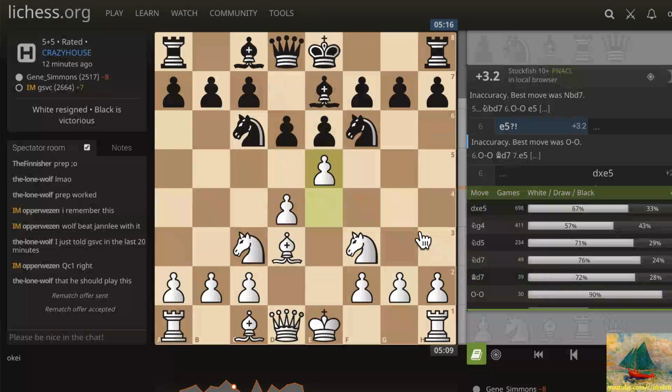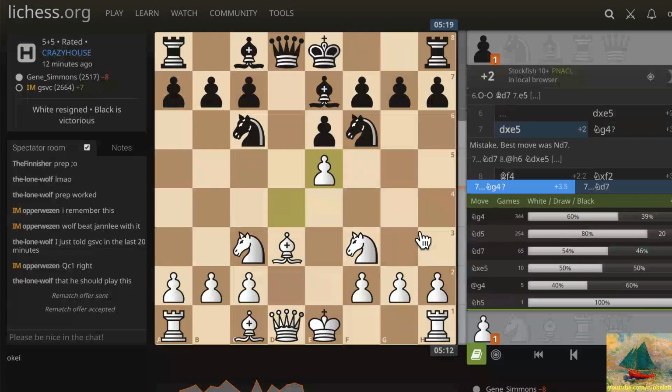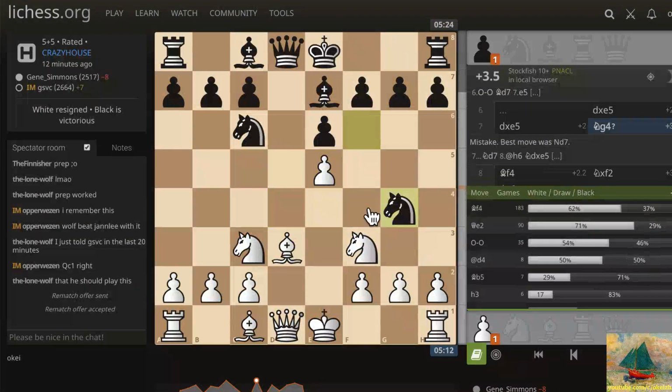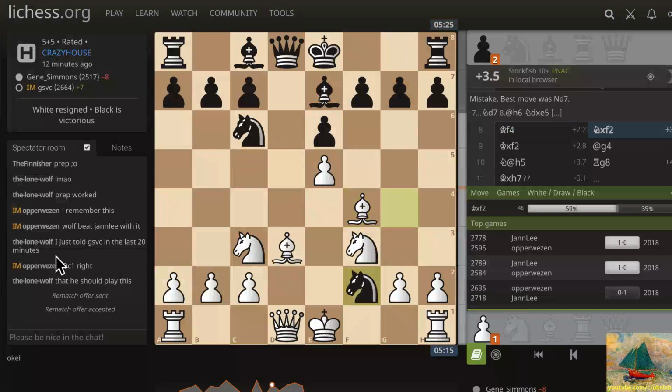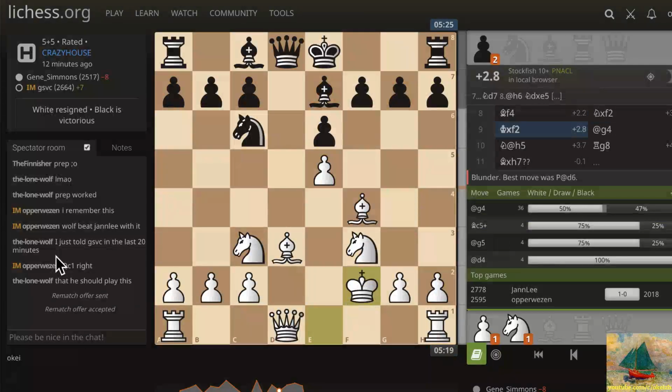And after e5 opening up the d file, he moves out the knight, attacking this pawn. So there are two attackers, and so naturally the bishop comes out to defend. And now gsvc plays a very sharp line, which, as we can see in the comments, the lone wolf had discussed apparently with gsvc 20 minutes before the match as an idea to play.